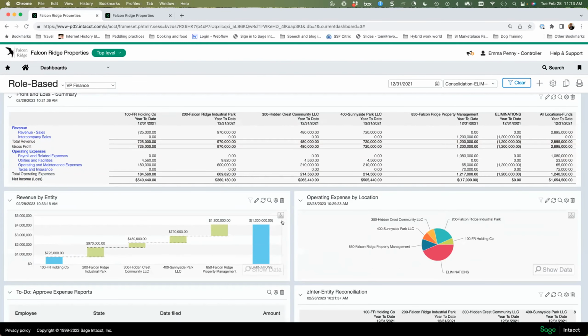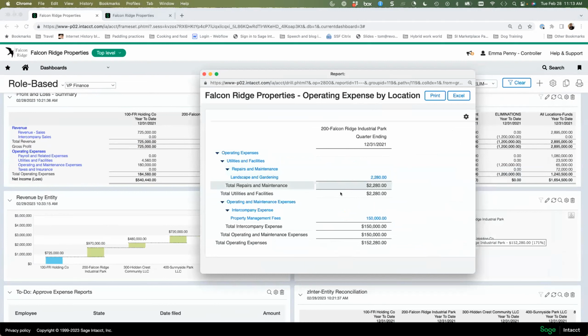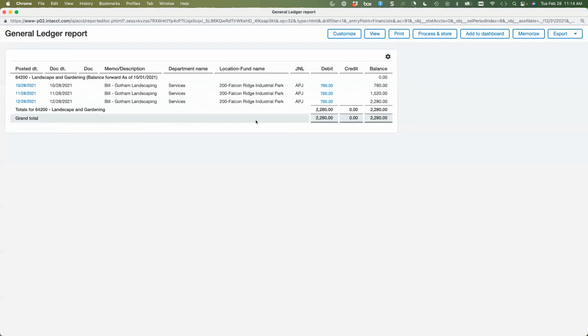Besides having standard reports, we can also build dashboard charts off of those dimensions. And we can actually use those to drill into specific companies by just clicking on the piece of the chart that reports on it. So there again, I've got another pop-up financial report, and I can see not only what's making up that element in the chart, but I can click on it and drill into the underlying GL detail and see exactly what made up a given expense.